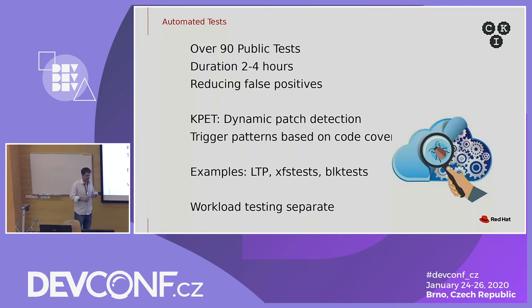Another thing we're doing with testing is, for every change that gets committed upstream, you can't just run all these tests. You can't run all the tests on there. It'll take multiple days to do all this stuff. So we have to frame it. One of the things we did early on is frame it to about 2 to 4 hours. We find a set of tests that makes sense for this particular change in the kernel, and we reduce it down to 2 to 4 hours. And this is in order to handle the volume of change. I mean, 14,000 commits, you need a huge lab to keep all that parallel testing going. So by framing it, it allows us to keep up with the volume a little bit.